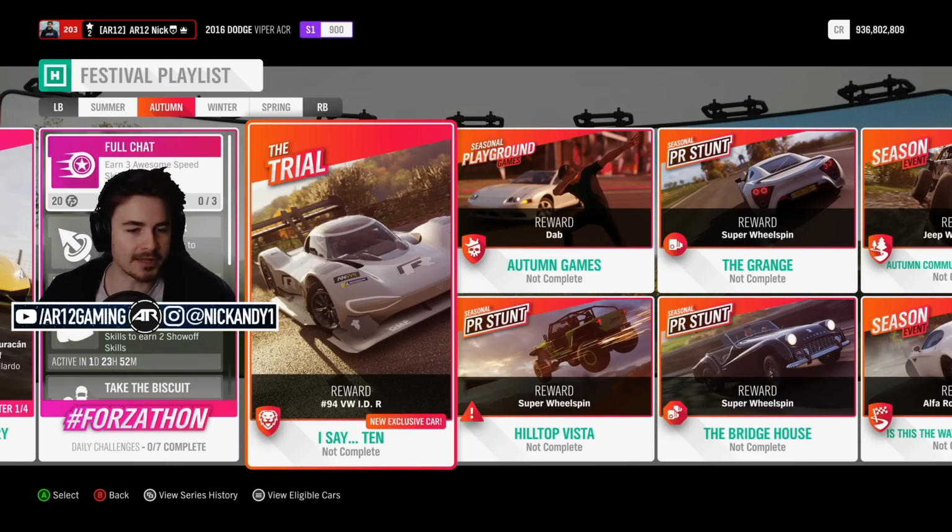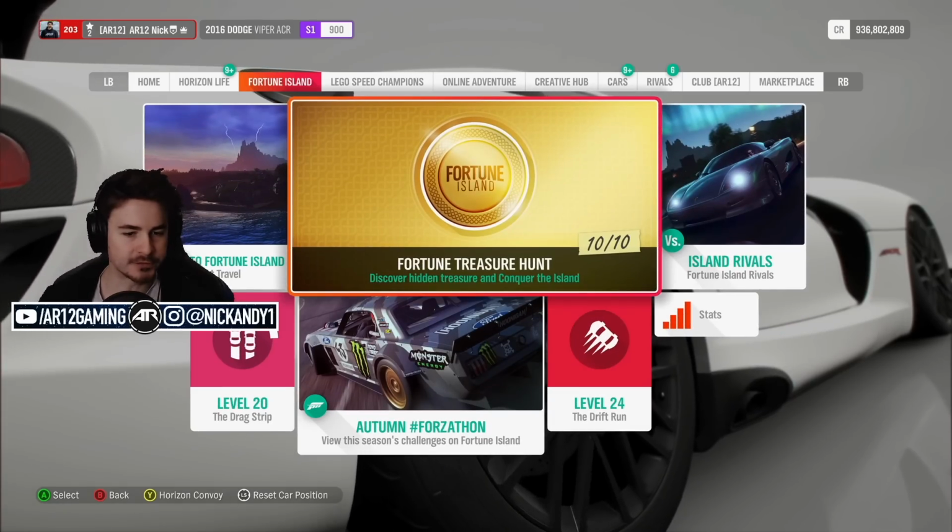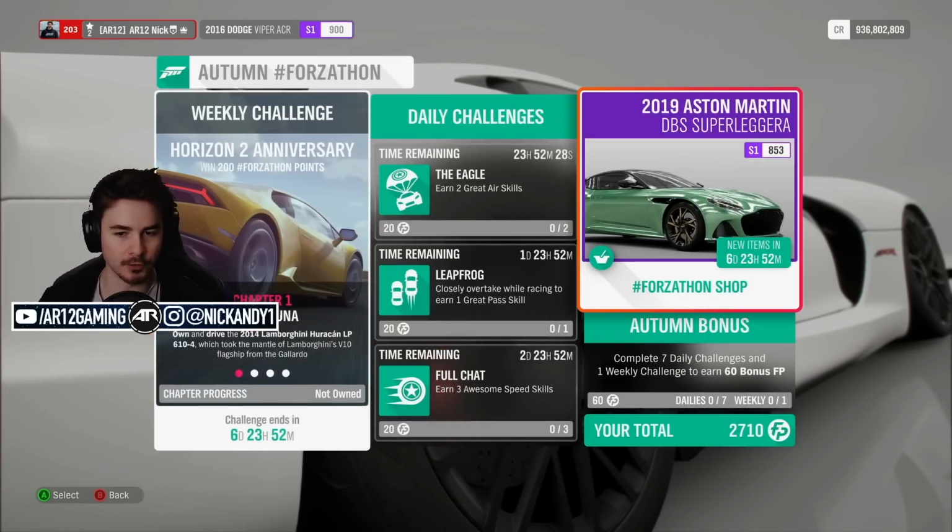Anyway, so there you go. That's gonna be the goal for today. We will go in and find ourselves a team. We've already got some people in. Anyways, before we do go and unlock that thing, I do want to check out the Forzathon shop.